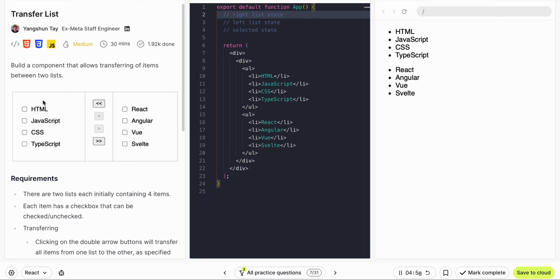For this right side, I will have a right list state, which items are on the right side and which one is selected. I will store that in a property. And also for the left side state I will do the same thing. And which property I have selected, right?